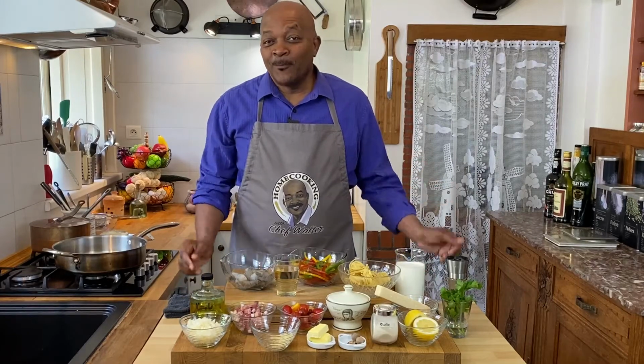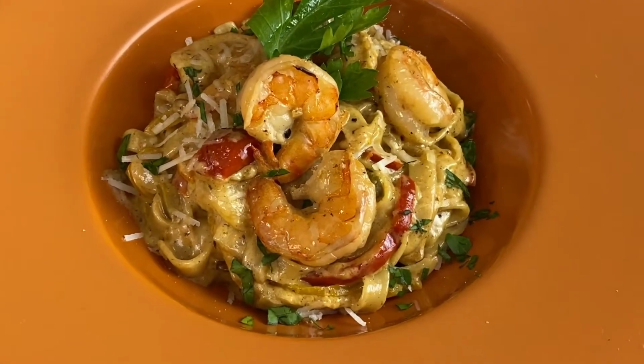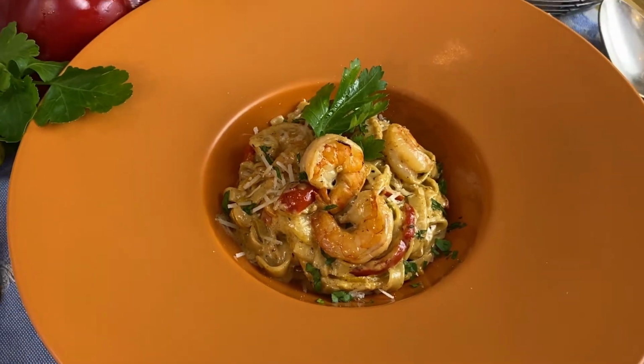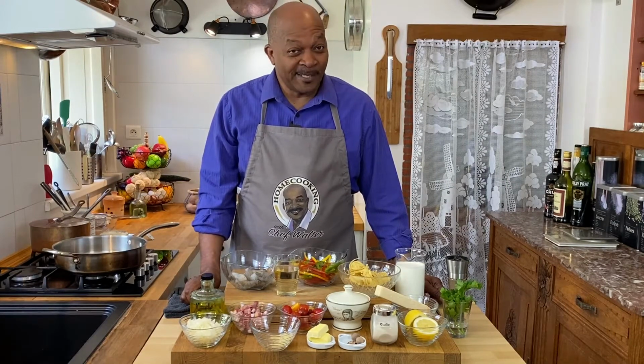Can you think of anything more decadent than shrimp, bacon, caramelized onions and vegetables with garlic, pasta, all with a creamy sauce? I didn't think so. So today we are doing my creamy shrimp and lardons or bacon pasta.